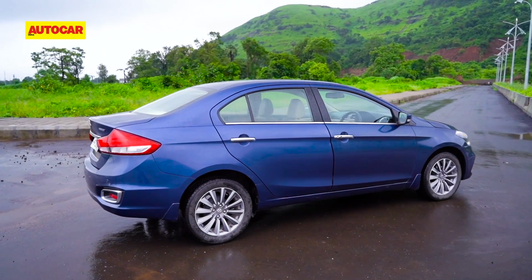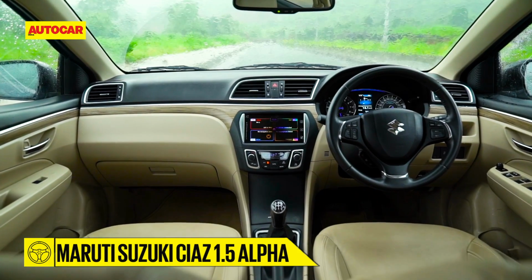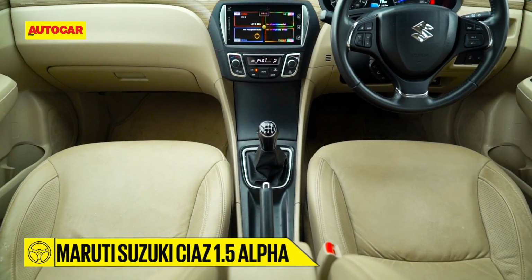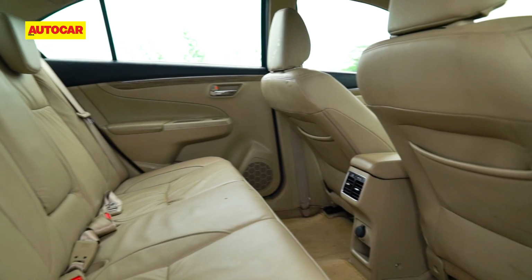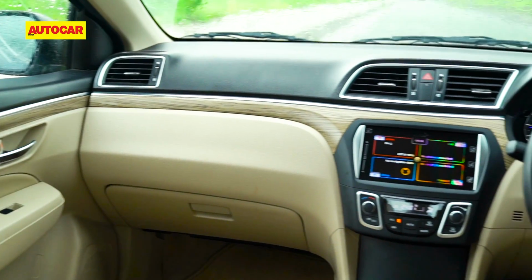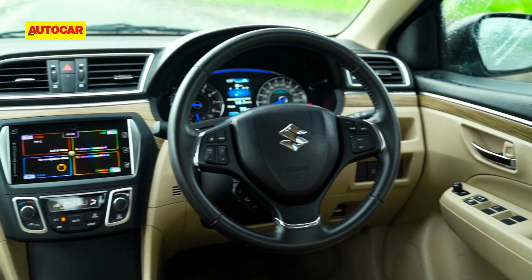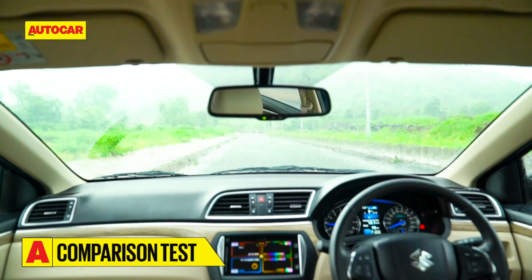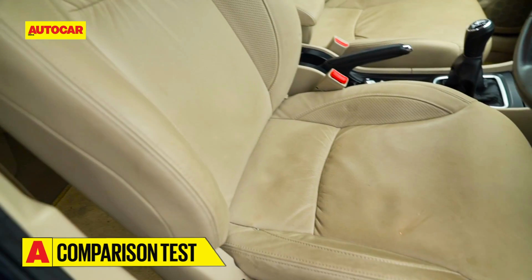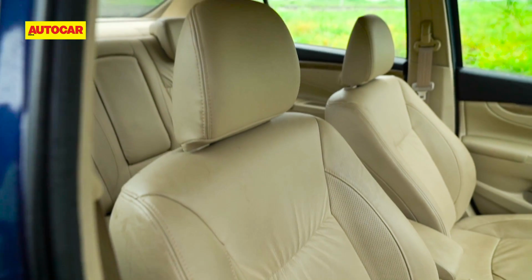There's much to talk about the Ciaz's interior too. The Ciaz uses light colors to make the already large cabin feel airier still. But while the color scheme does its job, the crew noted that the cream flooring is a pain to keep clean. Of other things, the Ciaz's simply styled dashboard is user-friendly and quality is decent even if it's hard to ignore some parts from lesser Marutis. In a nutshell, the interior is missing that wow factor. The drivers who like to sit low also found the high seating position hard to adjust to.